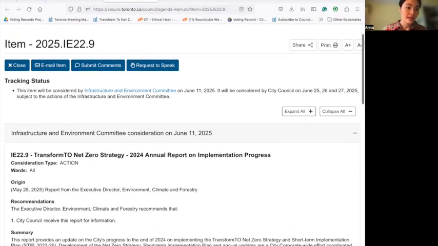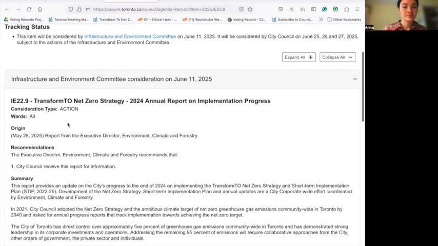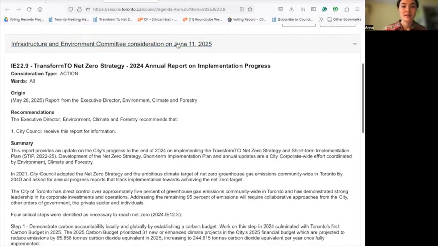So again, just to go through the layout of what's here, the item number is presented here. You can tell that this item will be considered by Infrastructure and Environment Committee on June 11th. And so it says June 11th here.